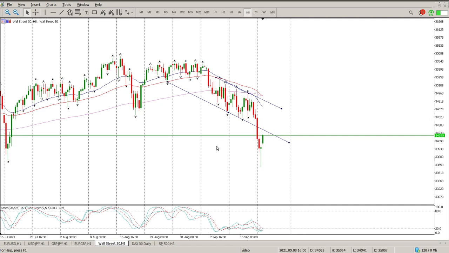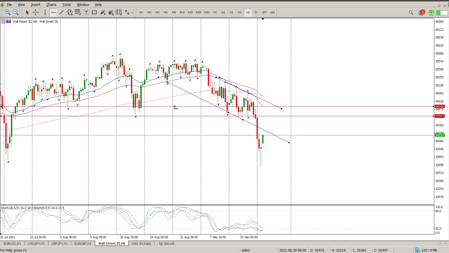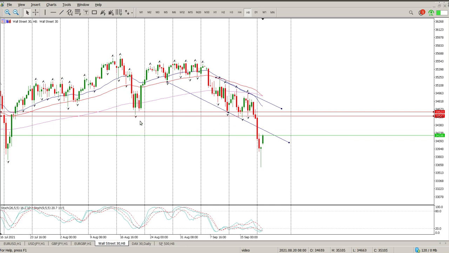So the three bits of structure are firstly this trend line, somewhere in the area of 34,680. Then you've got this area right here, and I say 3 because you probably find you've got a zone there. So somewhere in here, which is 34,623, and then obviously 34,547. So rejection of that area, then you can expect another healthy move to the downside.